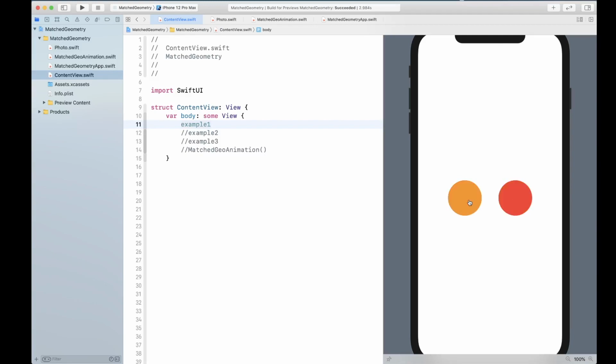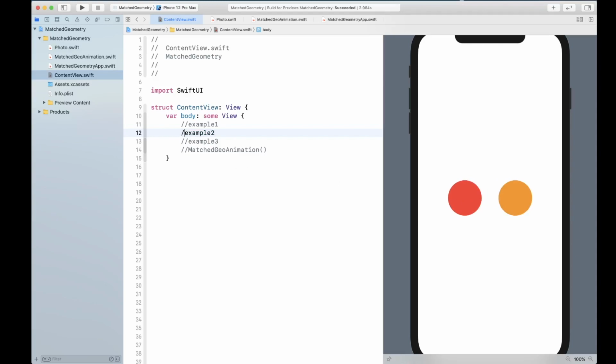I'm tapping on these circles, and they're swapping and changing colors. We're going to take this example and convert it into a matched geometry effect. Now you can see how the swap is happening. If you notice, the circles are going over each other and taking each other's place. That is the matched geometry effect.